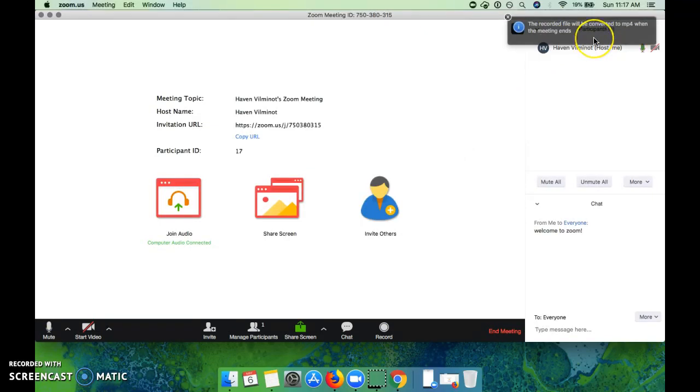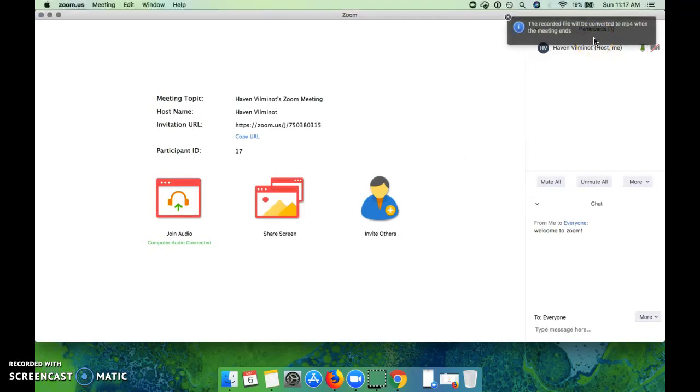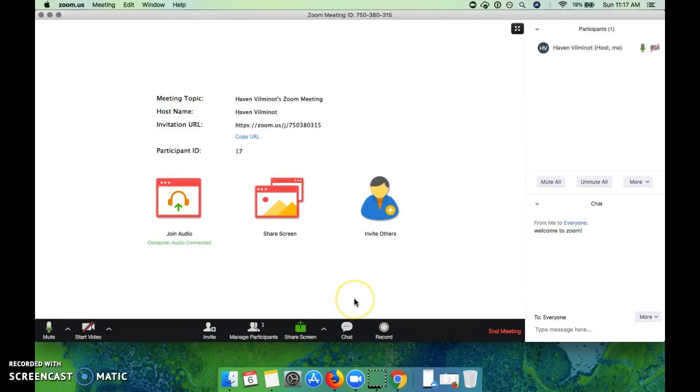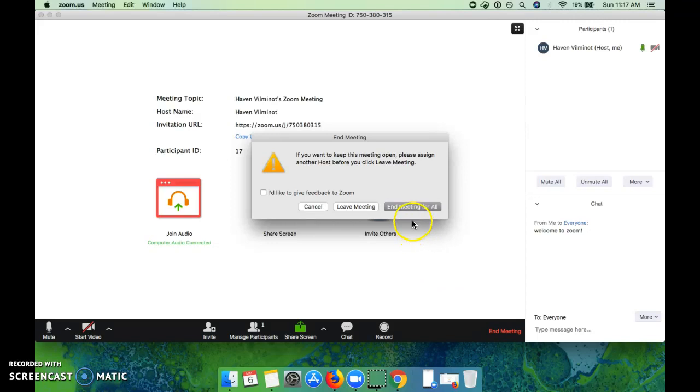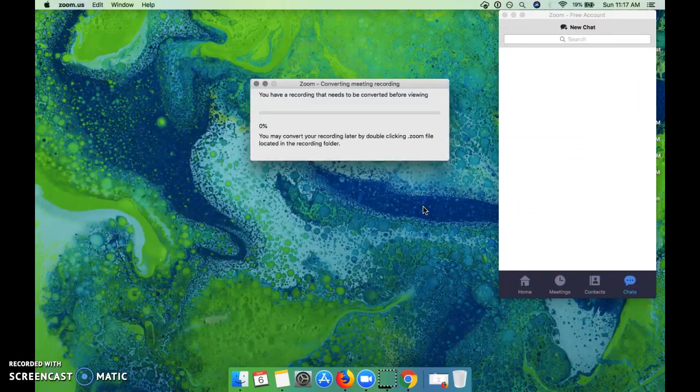Zoom lets you know that the recorded file will be converted to MP4 once the meeting is over. What that means is once I hit end meeting, a window is going to pop up. Here this is saying, do I just want to leave the meeting or do I want the meeting to be over for all the participants? We'll say end meeting for all.